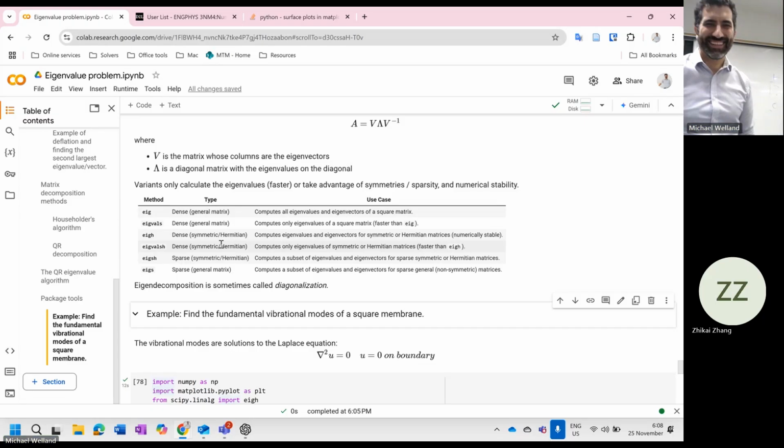Yes. Right. So there are a few that will calculate the whole decomposition. Other ones will just give you the values because, again, that's generally faster to find. They are optimized for the symmetric Hermitian cases. This one is an example where it's technically faster, but it's also a lot more unstable. So again, which one do you want?